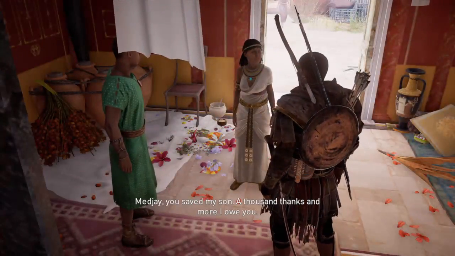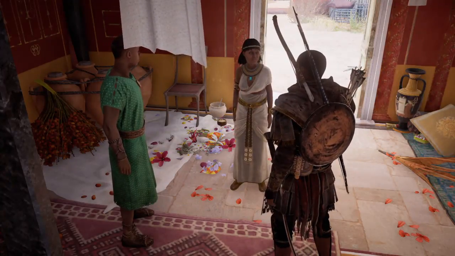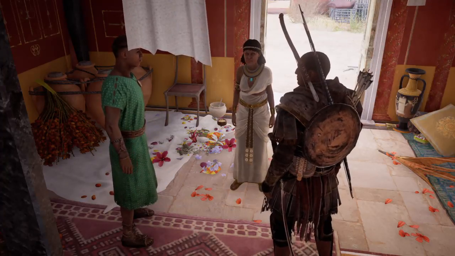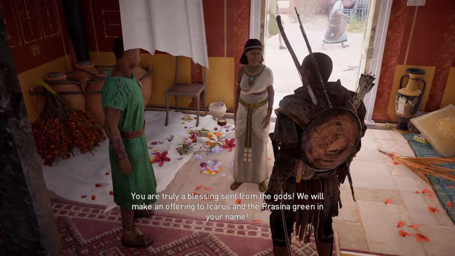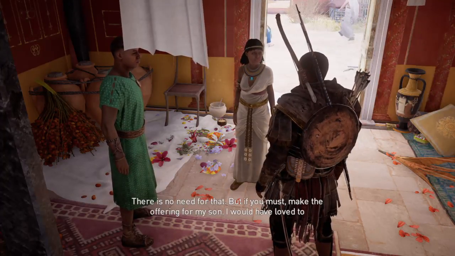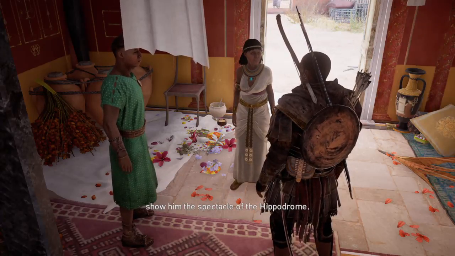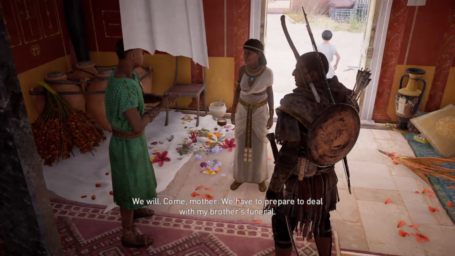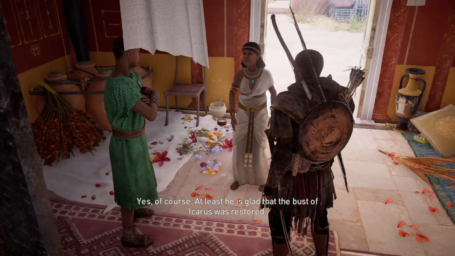There we go. Metai, you saved my son. 1,000 thanks and more I owe you. The bust of Icarus. Now Prasina has a chance in the upcoming games. You are truly a blessing sent from the gods. We will make an offering to Icarus and the Prasina Green in your name. There is no need for that. But if you must, make the offering for my son. I would have loved to have shown him the spectacle of the Hippodrome. We will. Come, Mother. We have to prepare to deal with my brother's funeral. Yes, of course. At least he's glad that the bust of Icarus was restored.